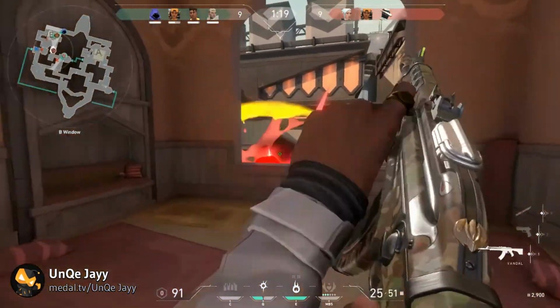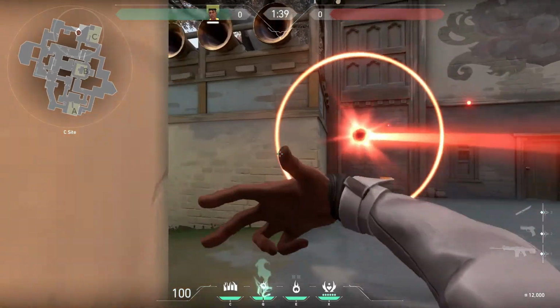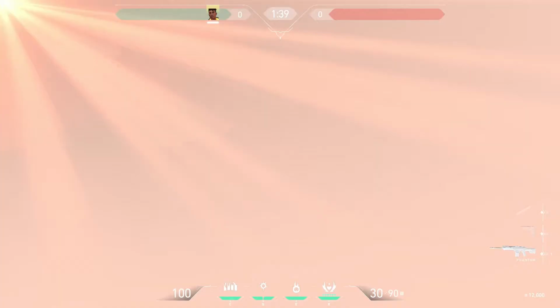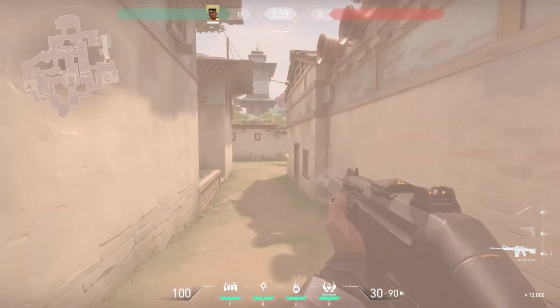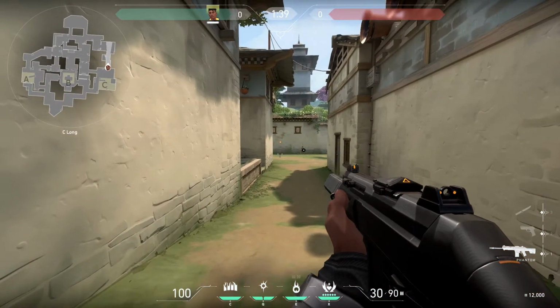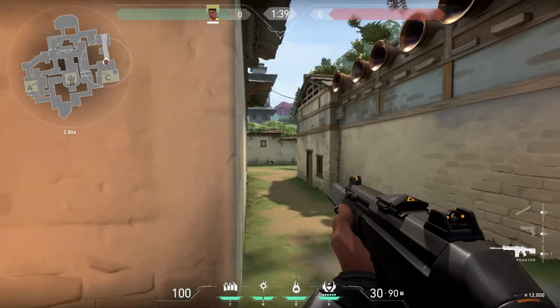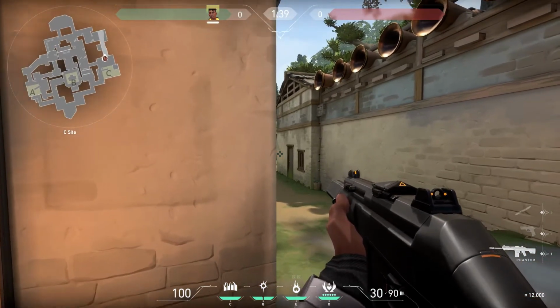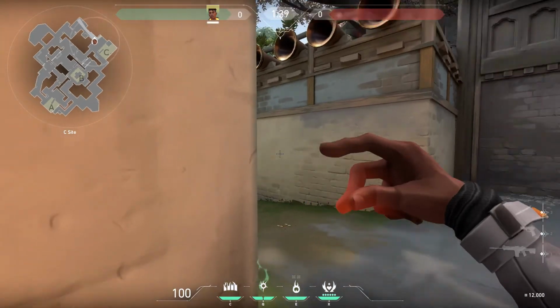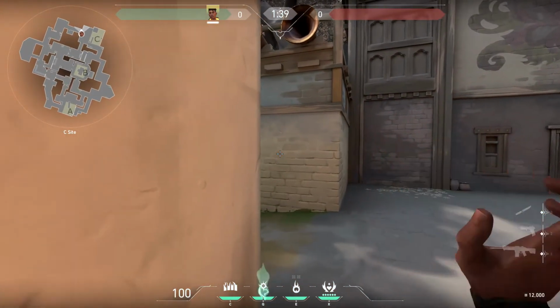Okay, so this is part of the video where I just give you some fun bonus tips with Phoenix, because obviously there's going to be some fun tactics that you can use with him. So first of all, when you want to use his flashbang, if you're feeling really aggressive and you're going to throw your flashbang around a corner, you want to turn your camera pretty much a full 180 and then look away from where your flashbang detonates. During that 180, you want to be looking away from your flashbang as it detonates.